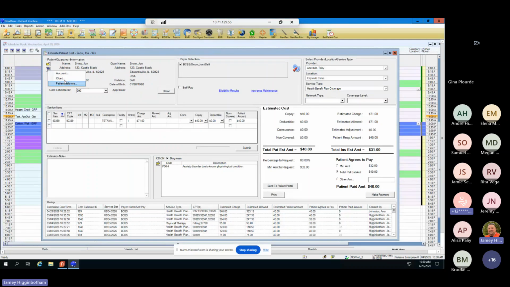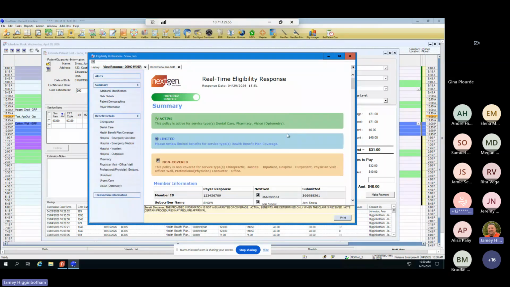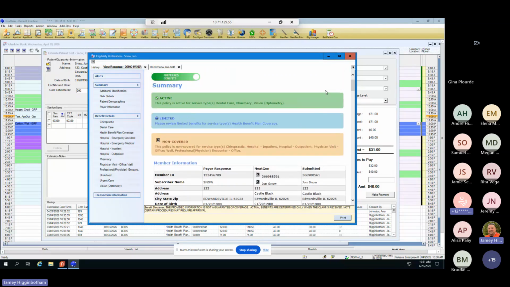You can also choose to go to their chart and patient balance and not lose this screen. Another thing that I would like to point out is the eligibility results hyperlink. That is right here. This is for NG eligibility clients only, formerly RTS. This is just an approximation of what these forms would look like. And we don't have any real connectivity for this because this is our test environment. So this is just, like I said, an example.